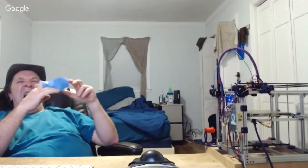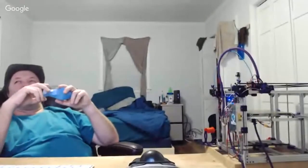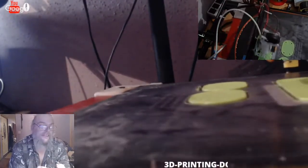Let's see what we got in here. With the rainbow that you get, that would be cool if you got 3 different filaments that were 3 different thermal colors or UV, like the UV ones. You know, still it does half-ass work. Yeah, if you could just shave it down an easy way.